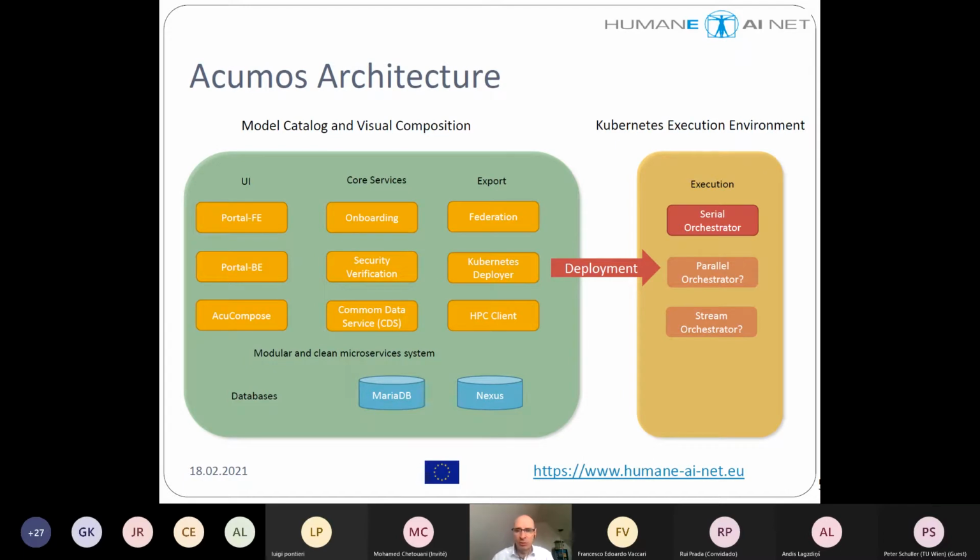that is more efficient, for example, because Akumas is quite a clean Kubernetes microservice architecture. It is easy to add simply more deployment clients. We have now the Kubernetes deployer. There might also be a specific deployer for HPC environments, like here in the HPC client.